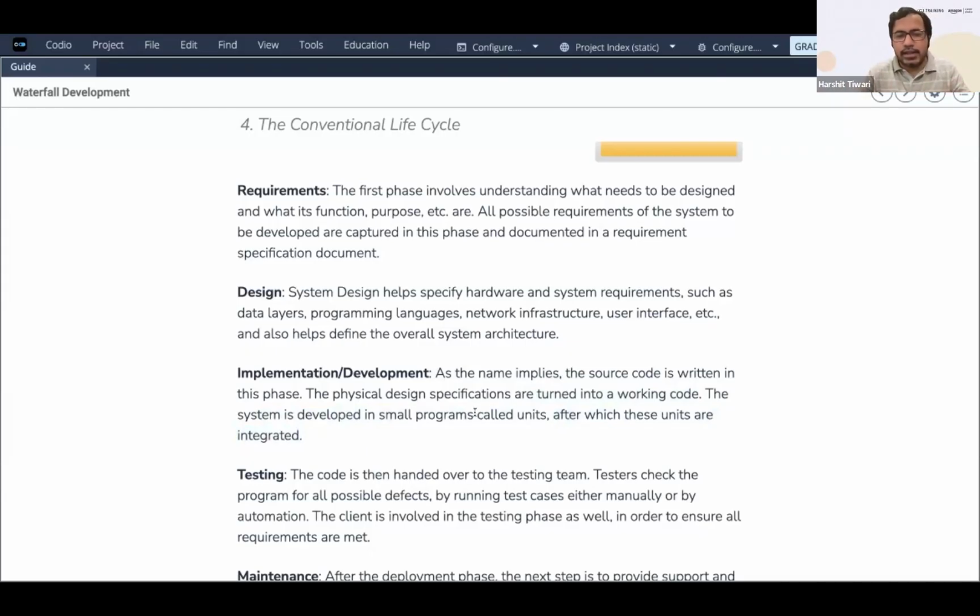So how it's developed in the implementation stage, you make some small pieces of program called units. So one unit for, let's say, adding to the cart. In a shopping website, you have the cart, the add to cart. One unit for that. One unit could be for the login or sign up functionality. One unit for the products page or the catalog. So different units for that, and these are then integrated later on.